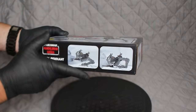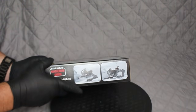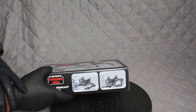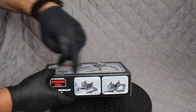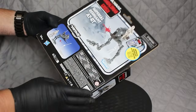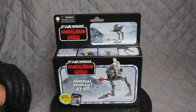On the bottom we can see that this vehicle does fold up really flat, which is very nice. Obviously that's how the trooper gets on and off the vehicle, so that's really good. And that is the packaging. So let's have a look at the contents.